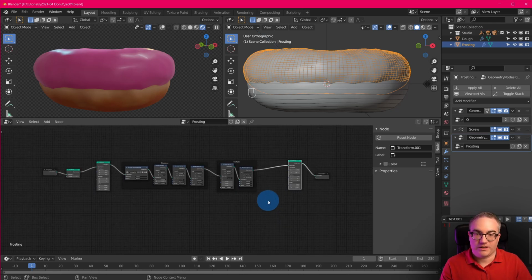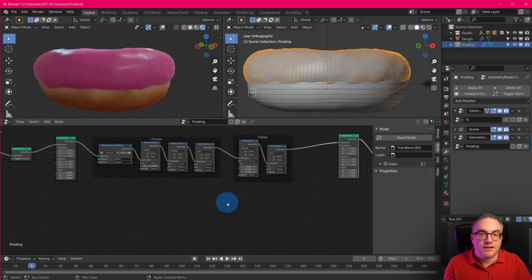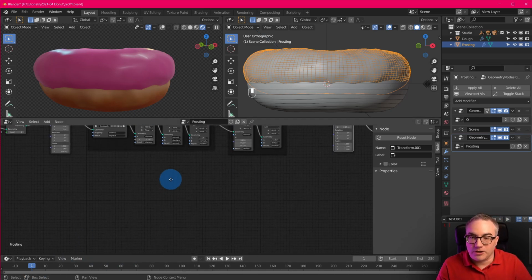Now, I did spend some time before when I tried to do this, and there is one step that takes a lot of time in geometry nodes, and that is to make it look like it's drooping down on the sides a little. I'm just gonna show you how you can do this, and it's all math based. It's really not that obvious at first. So if you're interested in that, I'm just gonna keep going here. Otherwise, if you don't want to see that, you can jump to the next chapter where we're gonna do the sprinkles. I'm gonna call this drips.